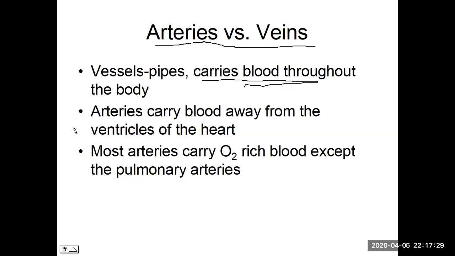Starting with the very simple definition of an artery, even though it is correct here, arteries start at the semilunar valves of the heart, leading right into the arteries. And arteries, of course, carry blood away from the ventricles. So it's the direction of flow away from the heart, specifically away from the ventricles. And this third bullet point, you see most arteries, yes, this is true, most arteries are carrying oxygen-rich blood.